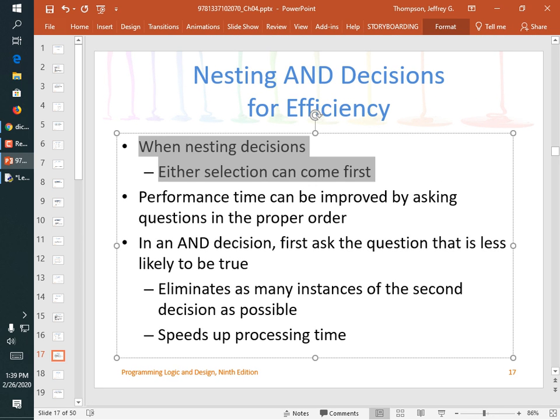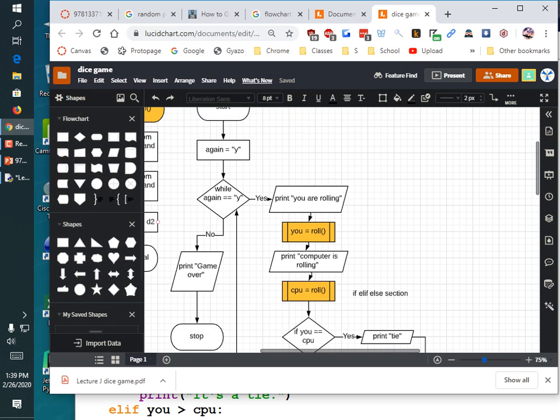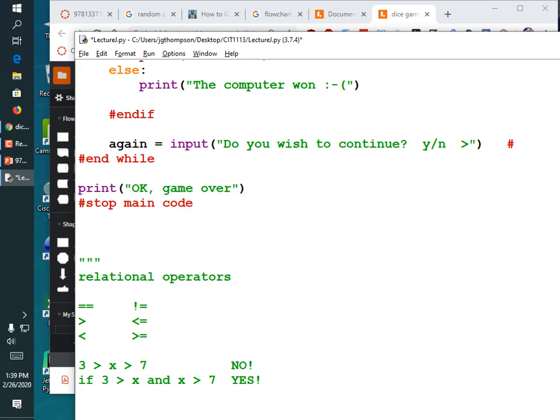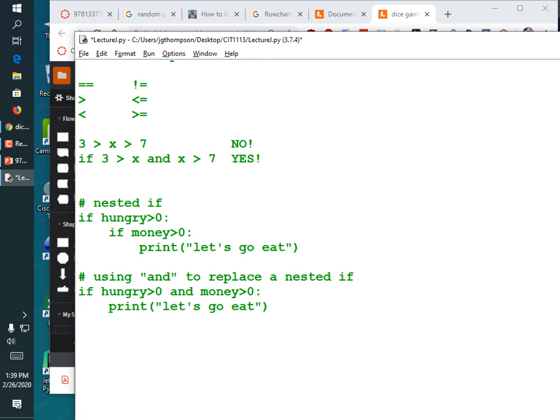When nesting decisions, either selection can come first, but efficiency can be improved. Wait, where'd my notes go? What if this was true more often than this? If I'm hungry a lot, but I only have money a little bit at a time. If I'm hungry a lot, it has to do both of these checks in order to determine whether it's going to print that message.